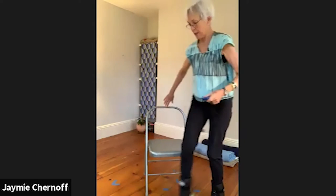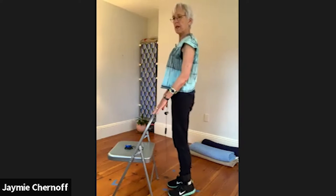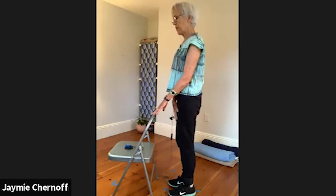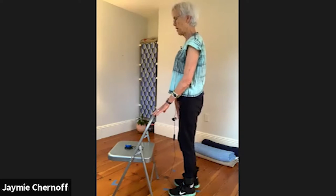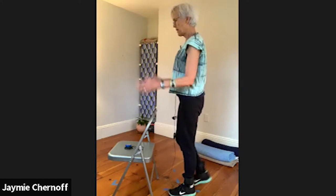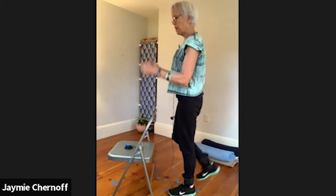Now we'll stand for ham curls, working that big muscle at the back of our thighs. Roll up on the toes for a moment, roll up and back — wake up those feet. Shifting weight to the left leg, bend. First time, keep your hand on your right thigh so you know as it lifts that it's staying parallel to the other thigh. Foot is flexed, curl back and return. One, two, three, four, five, six, seven. Take your belly into the spine as you go up. Eight, nine, ten, eleven, twelve. Switching to the left leg — stand on the right, lift. Lower leg parallel to the floor, thighs are even.